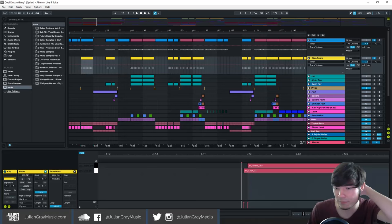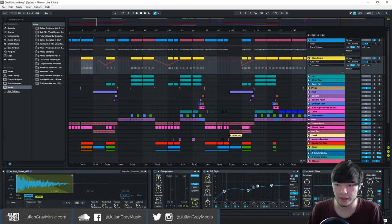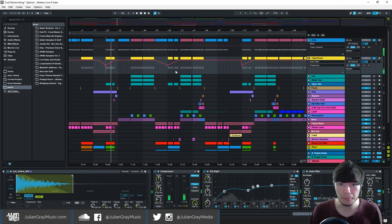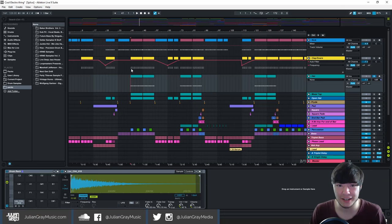We have a little bit of EQ on it, and we have a filter that cuts the top end off of the clap and snare in the buildups. You'll notice that here. Cool. Two tracks down. Next thing we have is the hat, which comes in at the chorus sections.